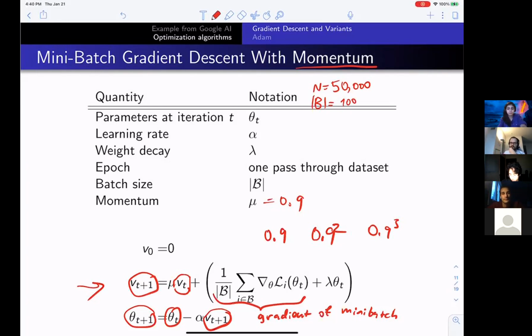So how many steps or updates are we going to have per epoch in this specific example? How many updates per epoch of the parameters? How many times is this last equation going to be invoked, so to speak? It's also 500, right? If you have 500 mini batches, then you have 500 gradient steps, right?